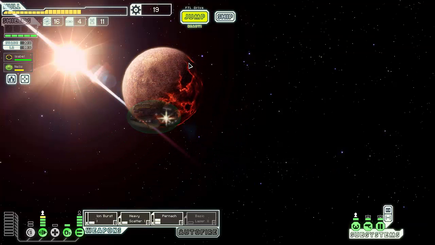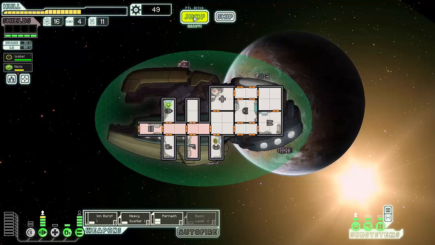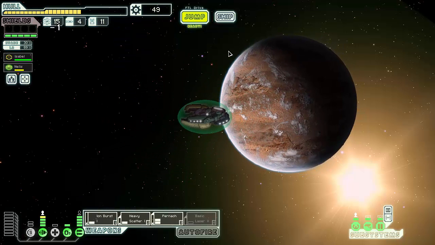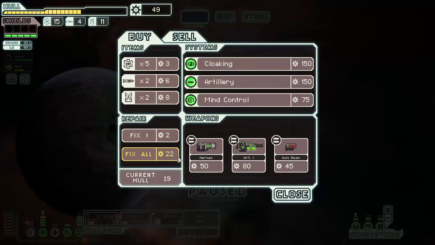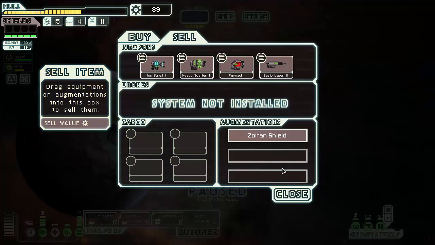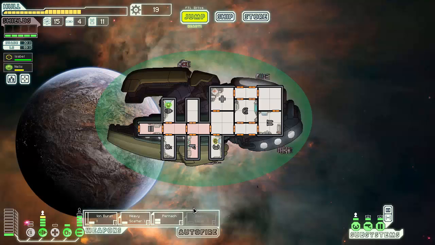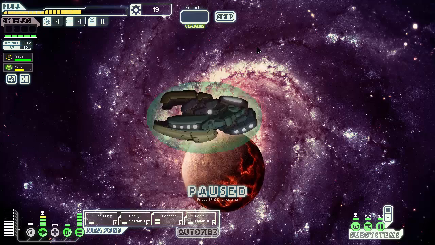Wouldn't be the worst. I mean, we'll end up upgrading weapon power anyway. Store. We don't really need anything, but artillery is pretty bad. I'm gonna sell you. And we can do that, and get yet another weapon online. Right, so for weapons I think we'll be good for quite a while now.